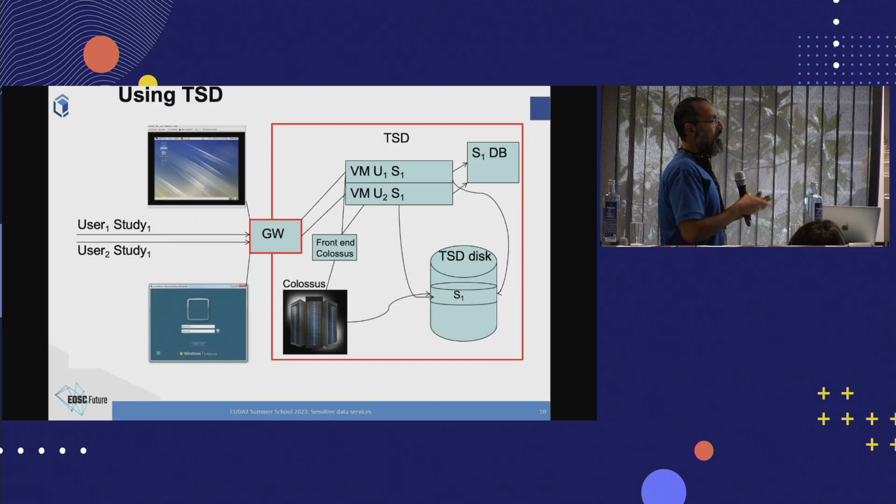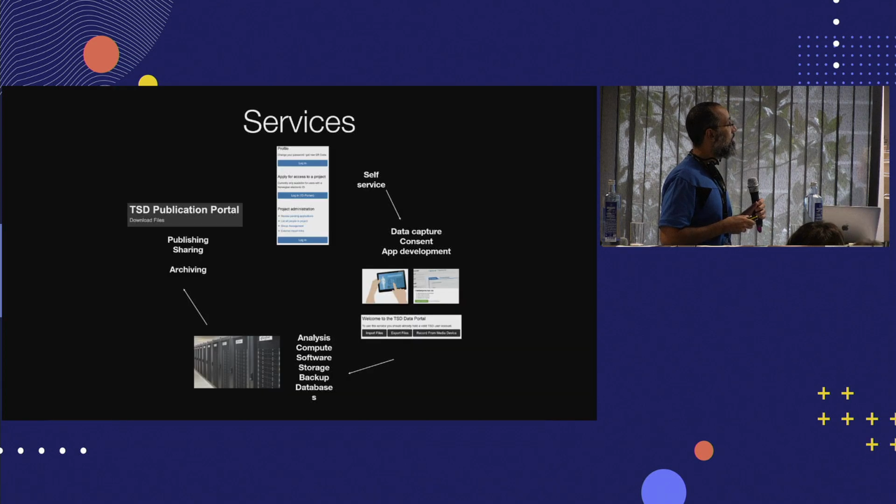And this is how TSD looks from inside. This may be familiar to many of you. You need to have a firewall. You need to have a remote desktop access using a gateway for this firewall. Probably need to have an HPC cluster to analyze the data, and a set of virtual machines and services inside with secure storage, either normal storage or block storage. And then on the top of these, you can have some services. Like, for example, for consent, you need to have a portal to collect the consent. You need to have an interface to upload the data, to download the data, etc.